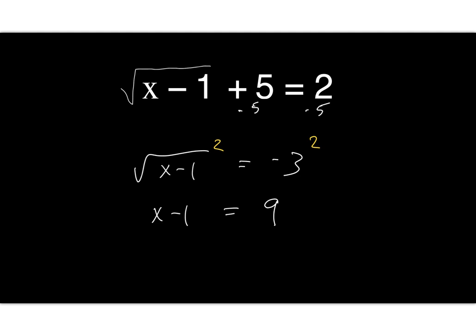Be careful. If you type into many calculators, even your graphing calculator, negative 3 and then hit the squared button, it will tell you negative 9 for an answer. Your calculator is wrong. It just doesn't know order of operations very well. So be cautious to not always trust your calculator, especially with negatives. Negative 3 times negative 3 is positive 9. Negative times negative is a positive. Add 1. x equals 10.